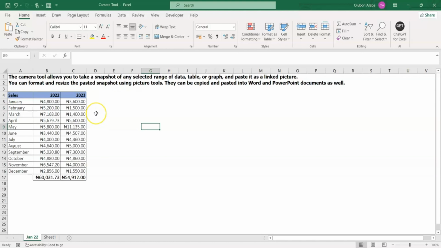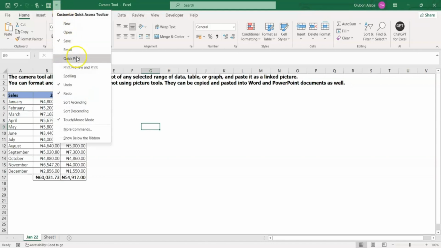Now let's take a look at how you can locate and add it to your quick access toolbar. What you have to do is go to the quick access toolbar where my cursor is pointing and click on this icon that says customize quick access toolbar.